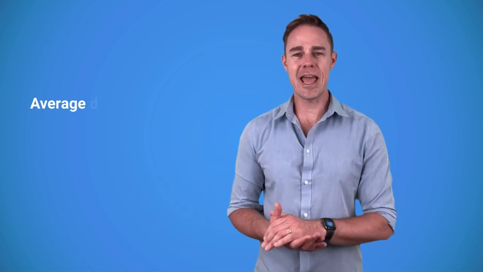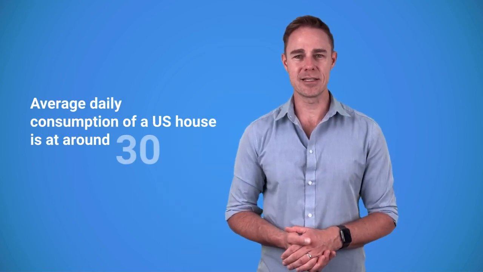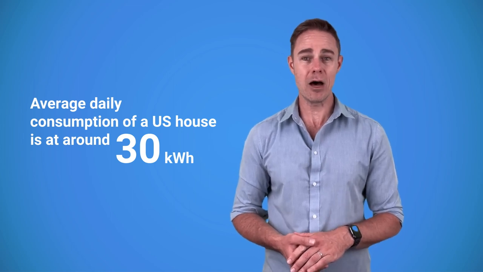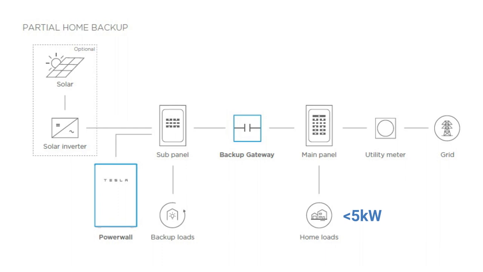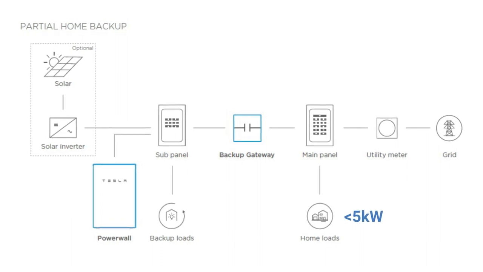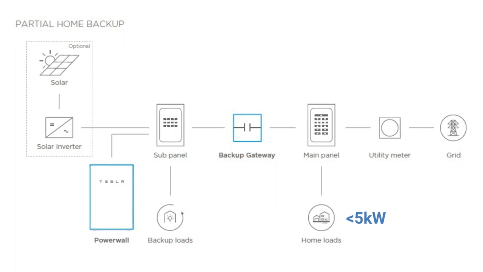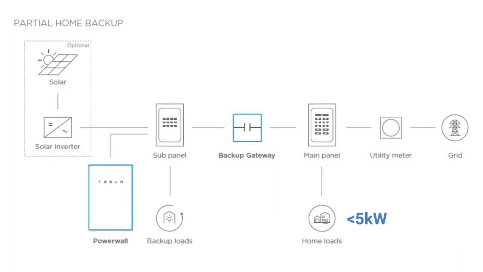Now the switch to battery backup happens automatically and you might not even notice at first that the power is out. Your lights flicker for a second, but that's about it. Since the average daily consumption of a U.S. house is at around 30 kilowatt hours, one Powerwall is enough to keep your house powered for half a day. Now sometimes people connect Powerwall to a subpanel so only essential appliances retain power during an outage.